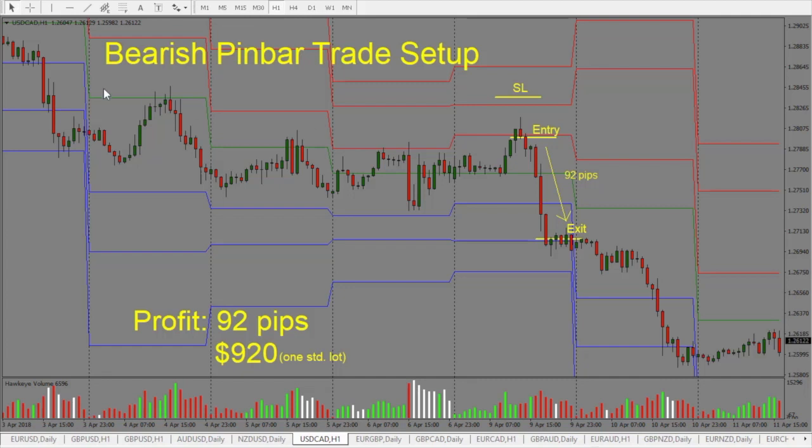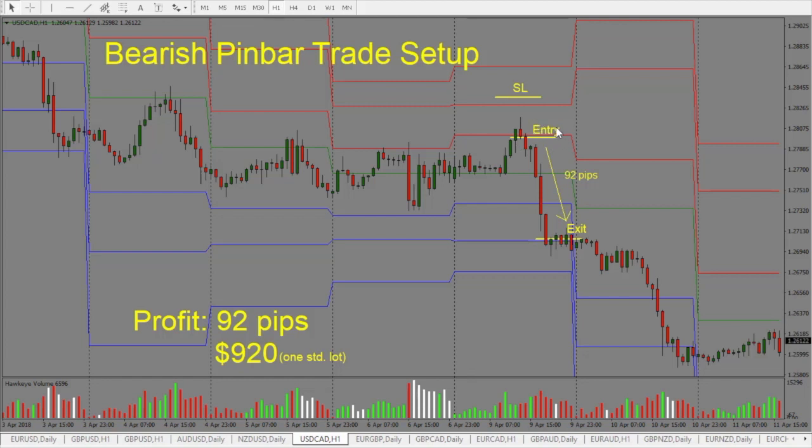So just to recap, this is a $CAD 1 hour chart. We're looking at a bearish pin bar trade setup, which is a single candlestick trade setup. And this is why I like it so much, because it's only one candlestick that we are worried about here. In this candlestick, we see a big pin on top, which shows that price is rejecting this level and wants to move lower, and a small candle close here.